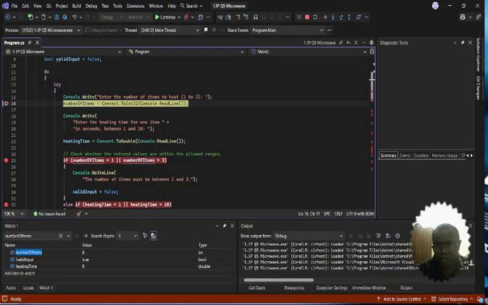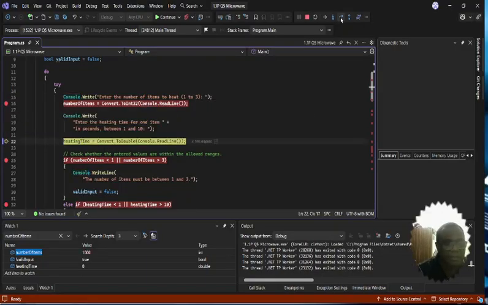The console right now is asking me for the number of items that I want to put in the microwave. Firstly, I probably want to enter some invalid number, a very large number, and press enter, and let's see the conditions. Let me step over.